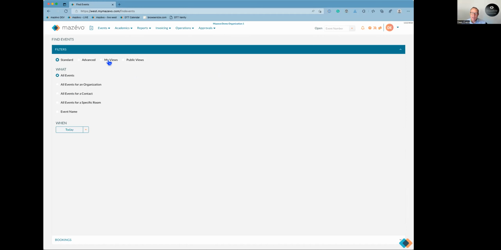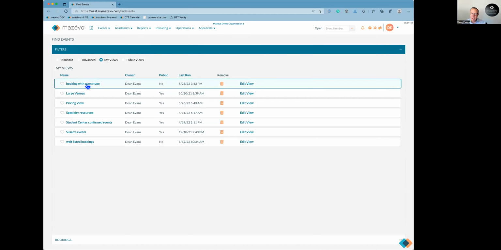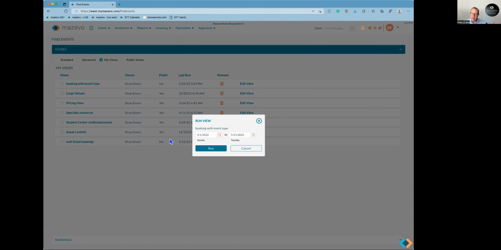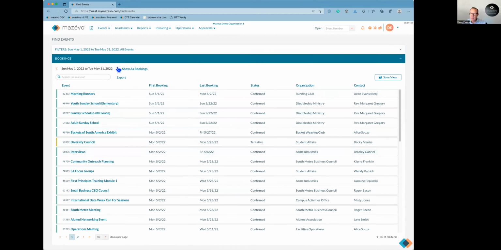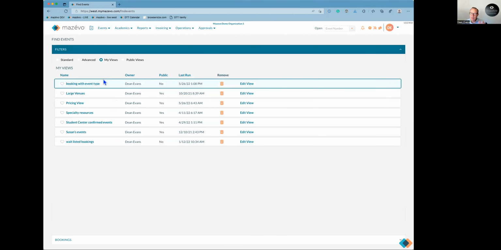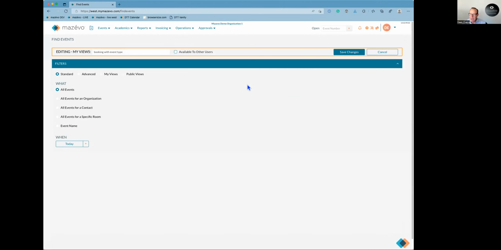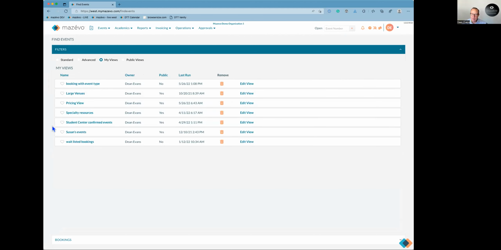And then the next time you want to run it, you can come in here and just click on it, and it'll prompt you for whatever date range you've selected. In the old days before we put this feature in, you couldn't edit that. Now all you have to do is come over here and say edit, and it'll let you change anything you want, including the date, and then you save the changes, and that's how you make your edits to those.